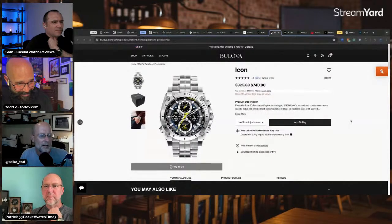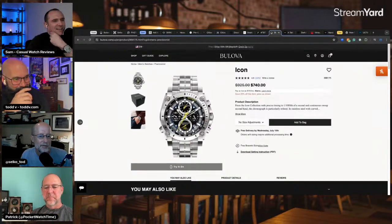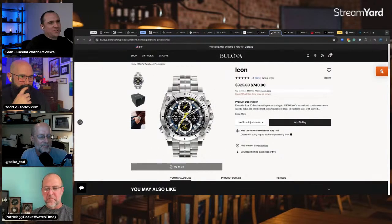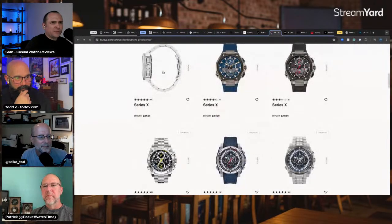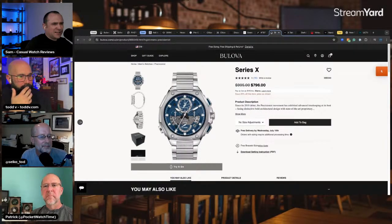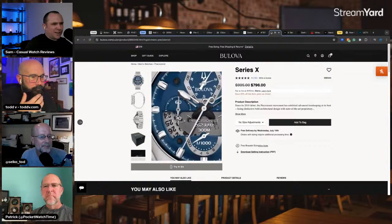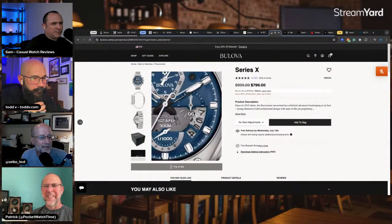That is a boat anchor. Yeah, wow, it's huge. It looks almost like the early Formex watches as well, I always think. But I noticed this one, if I can go back to the previous one, isn't this weird where they've done a partial cutout of the dial, but you mainly get just the date? It seems really like an odd cutout there. I don't know what the point is. Yeah, I don't get the point of that.